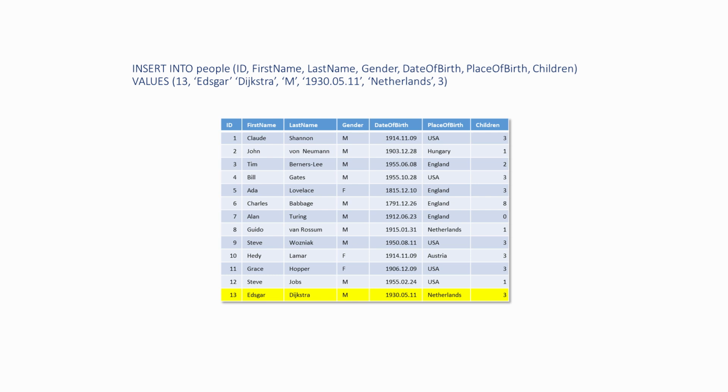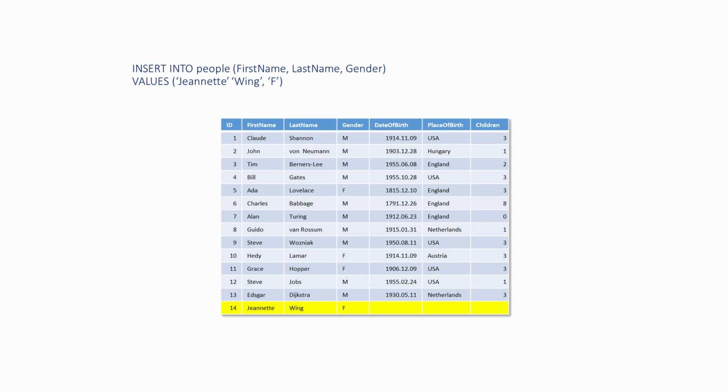It's possible to set up an SQL table with an auto-increment column. This allows a unique number to be generated automatically for a column when a new record is inserted into a table. This is typically done for the table's primary key column. This insert statement only provides values for some of the available columns, but the ID is taken care of by the auto-increment feature of this column.